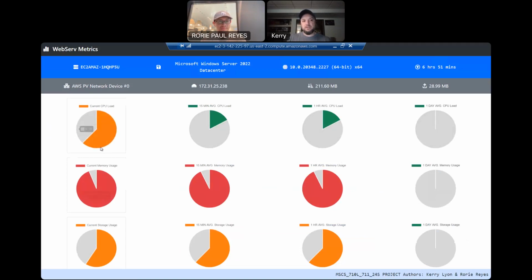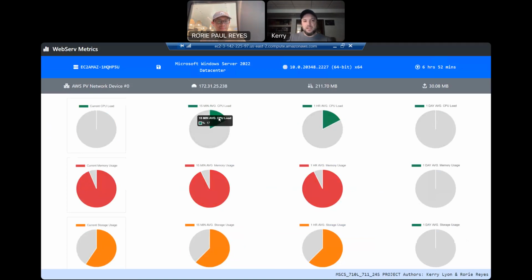So current is on the left, then we've got our 15-minute average, third column is our 1 hour average, and then the final column on the right is the 1-day average. Like I said, they're color coded, so red I think is 75 and above, orange is 50 to 75, and then green is from 0 to 50, I think.